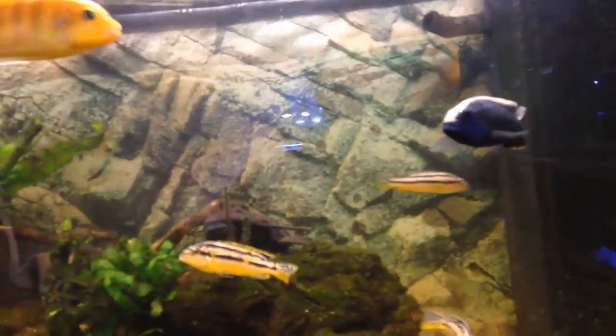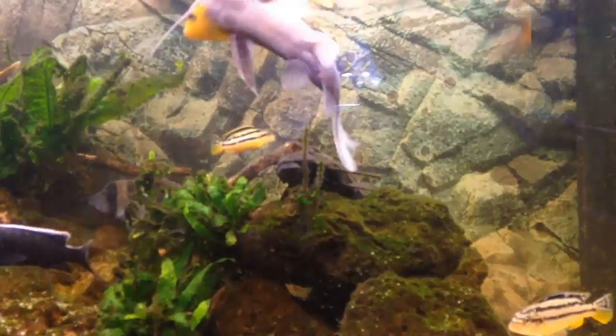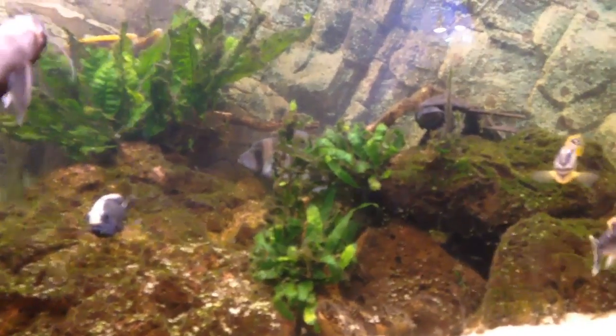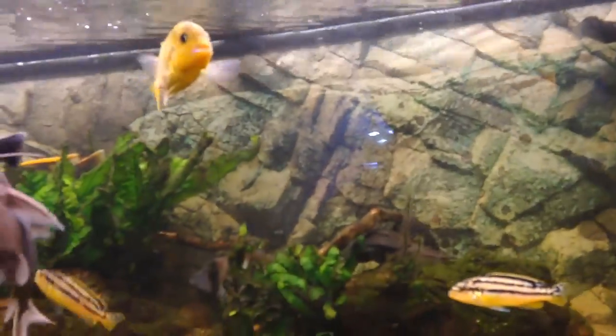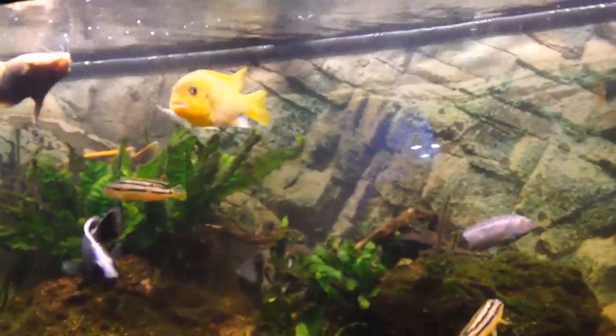So it tries to disguise itself as an inhabitant that won't do any harm, or won't try to take a spot over the Kenyi in the hierarchy, which is very important because Kenyi is the alpha male, and you have to remember that. You will see your fish adapt in pretty amazing ways.